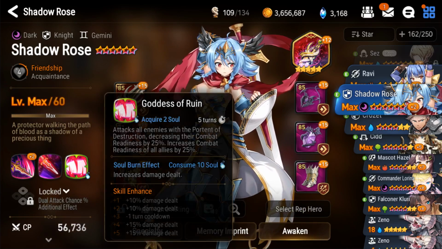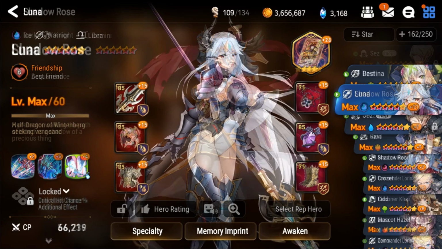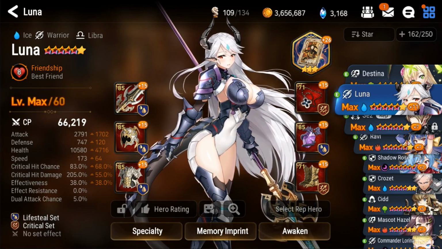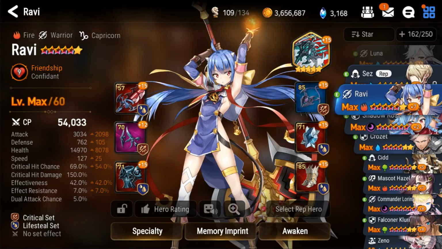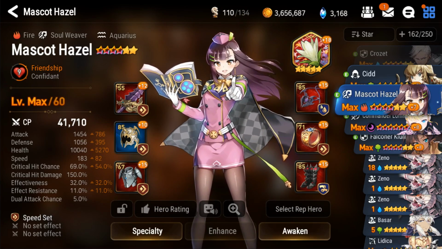I really wish I could upgrade these skills a little bit more, get that 1-turn cooldown, get that effect chance higher. Luna, DPS-y build, not very high on attack, wasn't very lucky with the sub rolls there, unfortunately. Ravi's kind of the same, with a bit extra health in the substats, because she is the front line. And then Hazel, you know, kind of whatever.